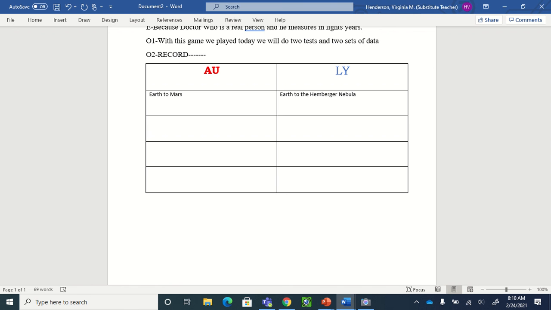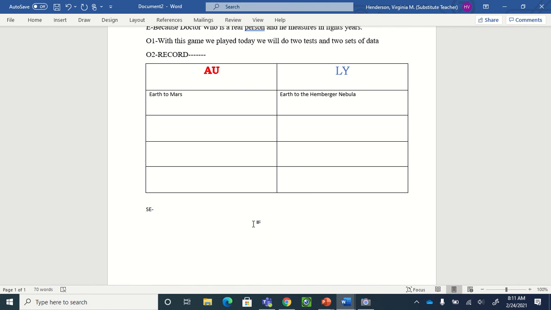All right, so the last part of your SRE, I think you have questions on the back. You have the SE part. Oh, you do have questions on the back. That's perfectly fine. All right, cool. So your SE part. Once again, I'm going to hit that tab key. I'm going to type SE, and I'm going to put a dash there so I know what I'm doing. It says write a scientific explanation to answer the questions. Okay? So on the back, there are questions.